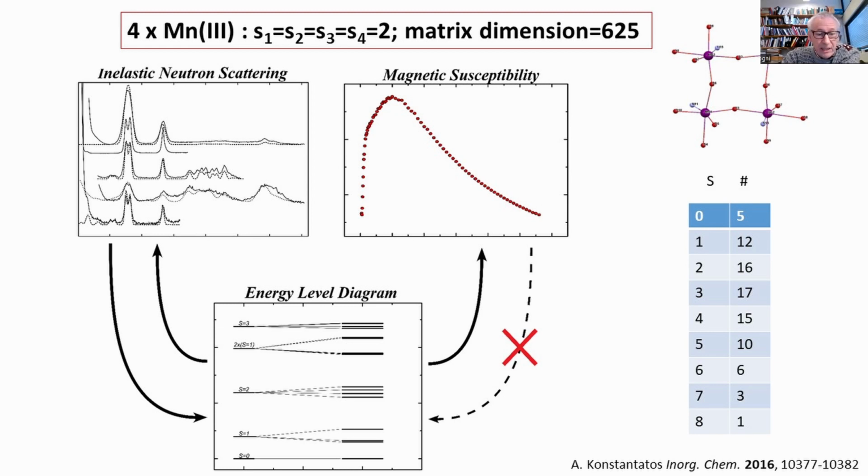violated. There is an s equals 0 at the ground state, then comes 1 and 2, and then again comes from s equal 1, and then 3, and then it increases further up. And so this system here has spin multiplicities ranging from 0 to 8, and there are 12 s equal 1s, and there are 15 s equal 4, and they are kind of distributed not entirely randomly, but it's not easy to predict their order.